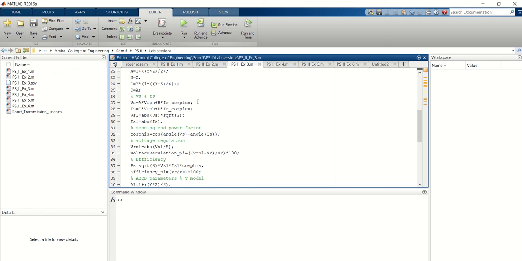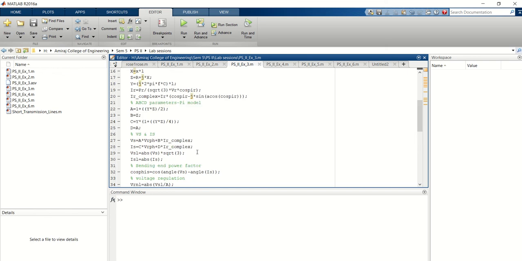So we have the value of A. Once we find the ABCD parameters, remember these two are the equations we used to find the value of Vs and Is. Based on the values of the ABCD parameters, we will be able to find the value of Vs and Is.